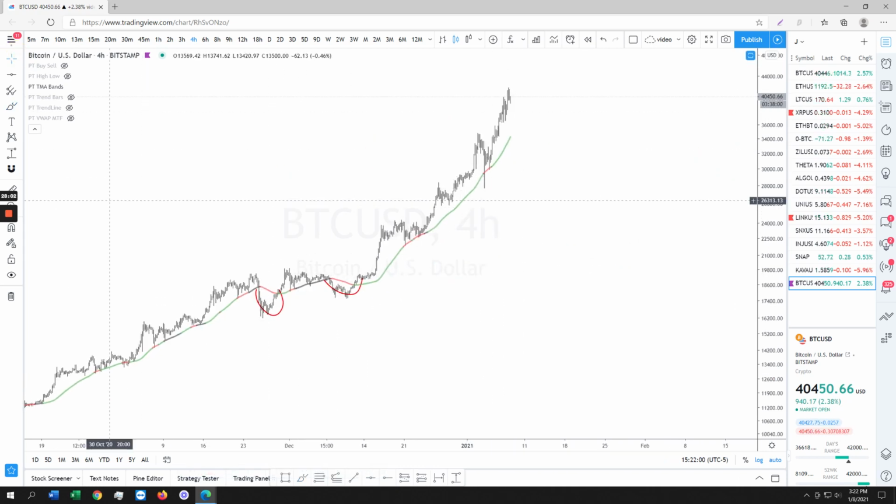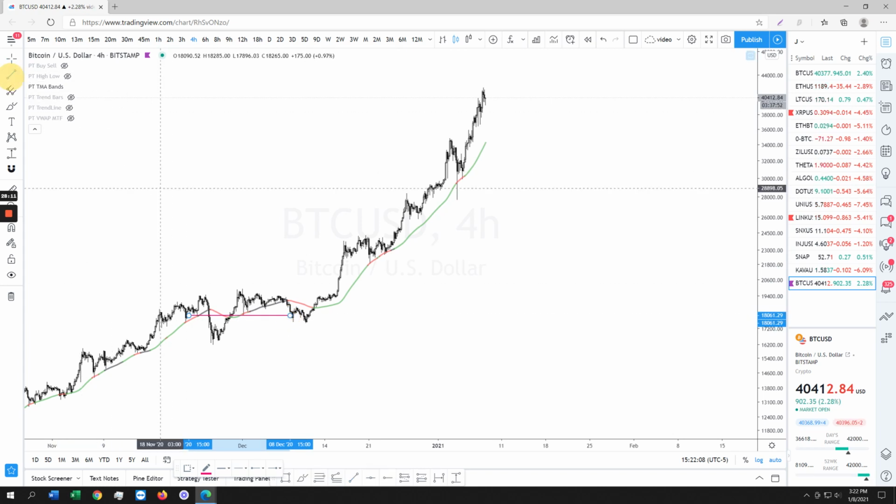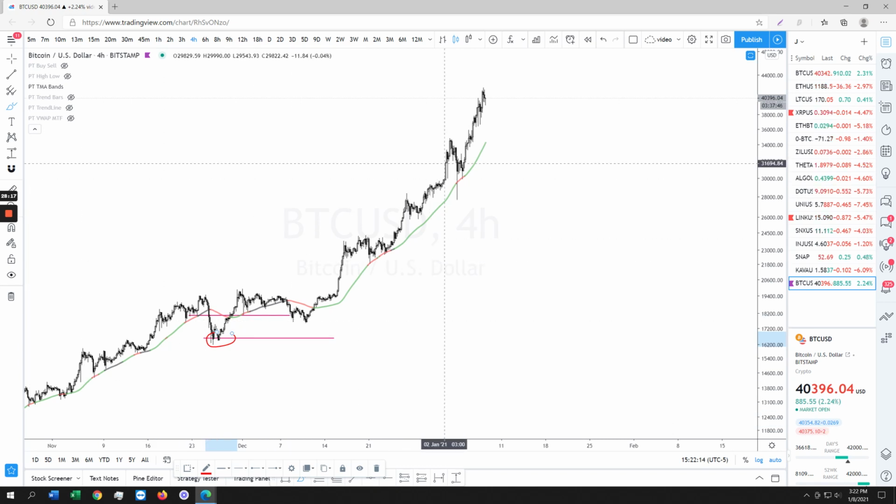So the minute we break under, I'll give you an example. The minute you break under your 4-hour TMA band, right? And then you make a low, and you break under that low, officially market structure is broken. Now, why am I picking the 4-hour TMA? Because the 4-hour TMA, guys, is an area that controls the trend. It's basically the perfect word between the micros and the macros.